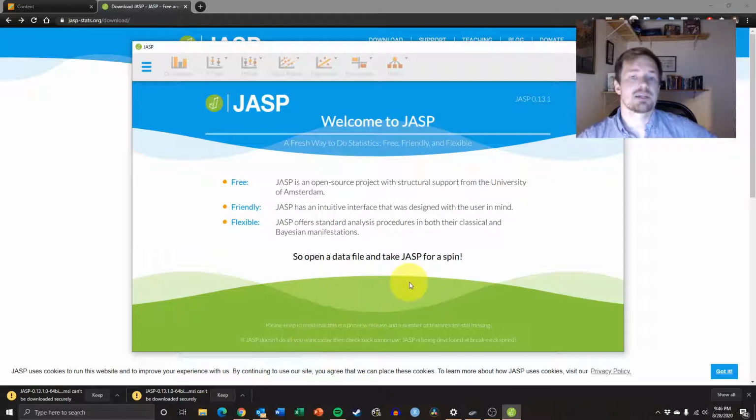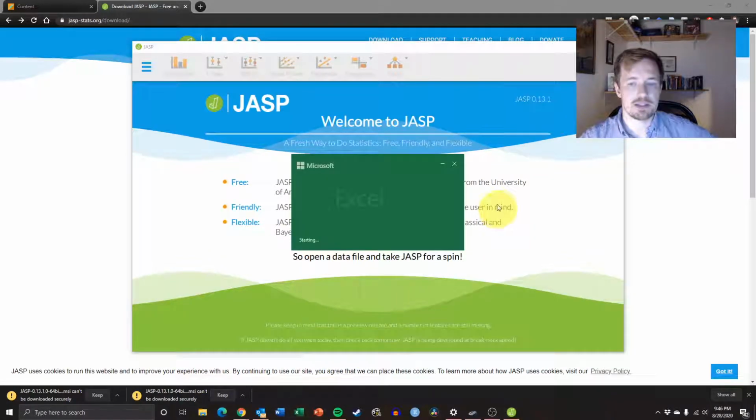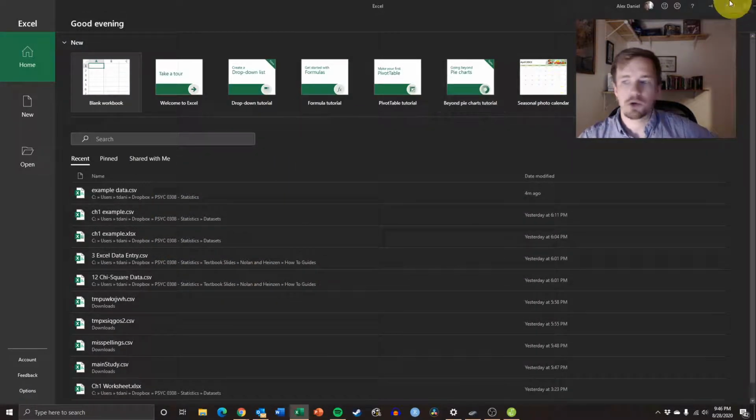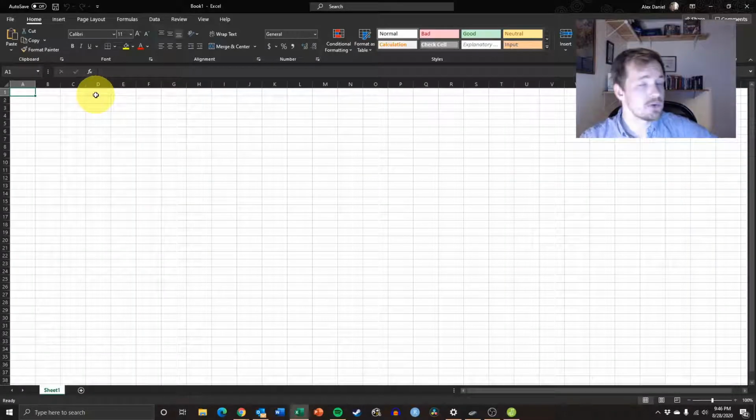So to give us an example, what I'm going to do is I'm going to create a file here. So you can use whatever spreadsheet editor that you want. I have Excel because I have Microsoft Office, so I'm going to be using that. But you can use Google Sheets. You can use whatever the Apple or Mac alternative is. It's fine. Either way, it doesn't matter.